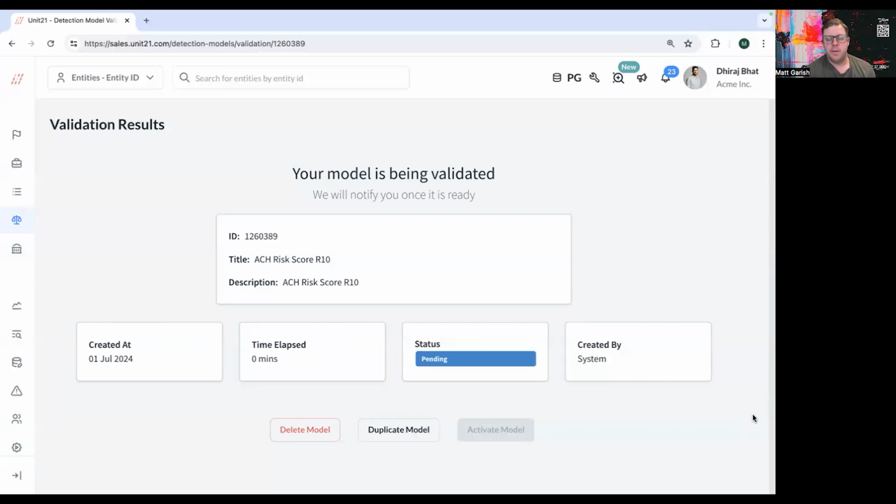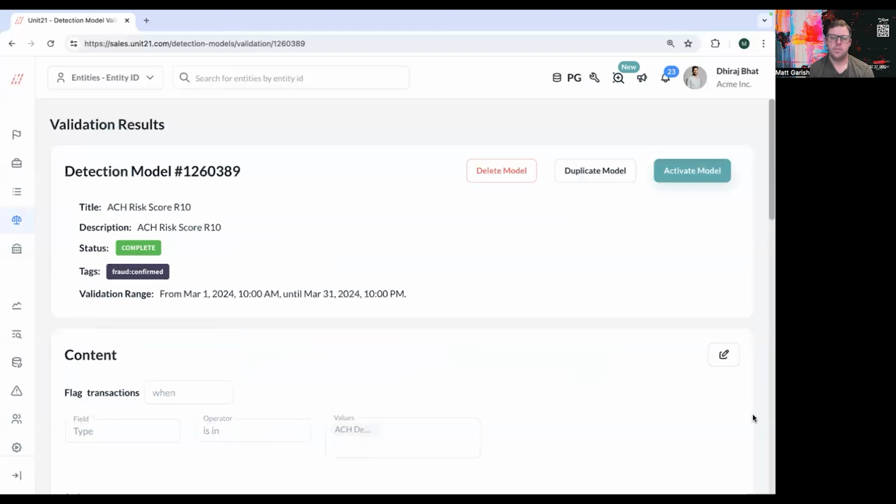So in the next minute or two, we'll have our validation results for the ACH risk model. So we'll just give it a quick second here. All right, now we'll see what we have.